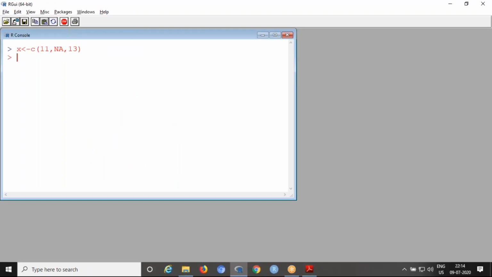If you want to see what x contains, this is the x data. Now whenever you apply mean of x, it shows NA. The reason is mean can be computed for all numerical values, but here one missing value is there. So whenever you apply mean of that particular variable, it shows only that missing value.